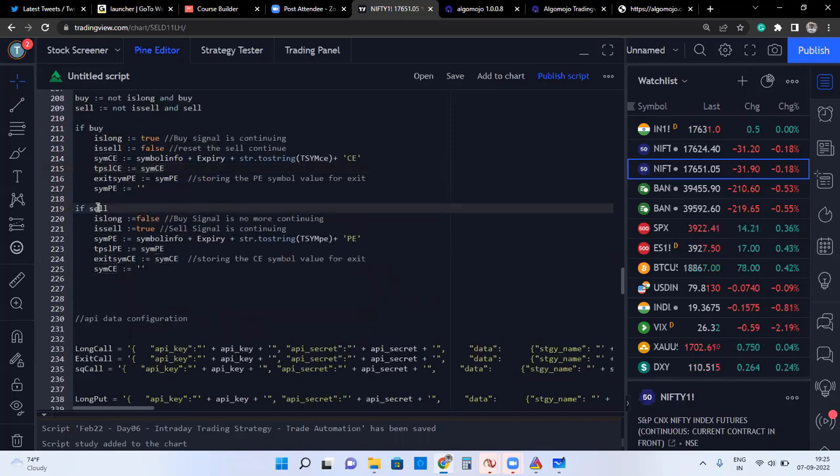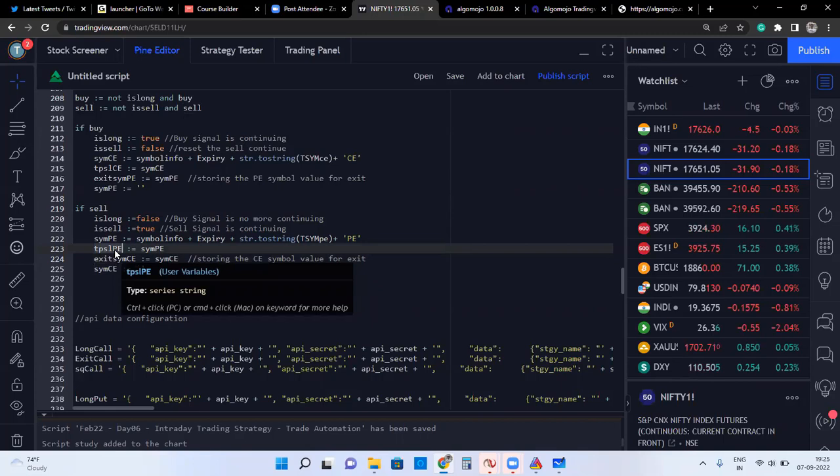Likewise, when the sell signal is running, what should be the put option symbol to be bought exactly when the sell signal happens, and likewise what call symbol needs to be exited. And if the square off time is reached, or our take profit or stop loss is reached, what put option symbol needs to be exited? I'm noting that down over here and taking a copy of that.